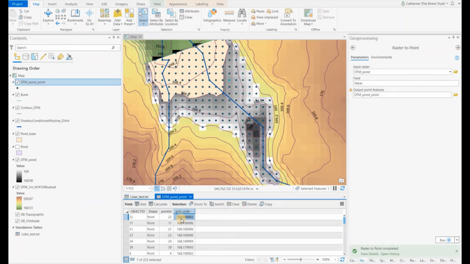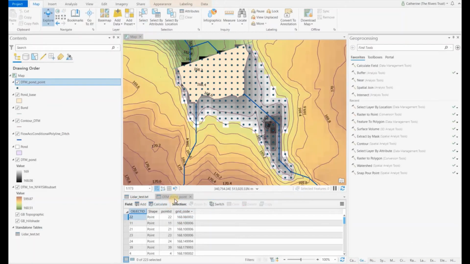So what we're going to do is to modify all of the points that sit within this pond base area, and we're going to make them all 168. So we're going to create a flat bottom to that pond. So the next thing that we have to do is to select the points that lie within that polygon area, so the area that we want to use as the base of our pond.